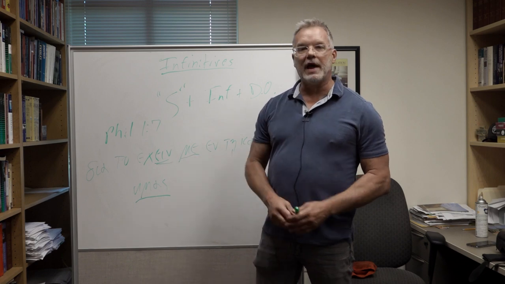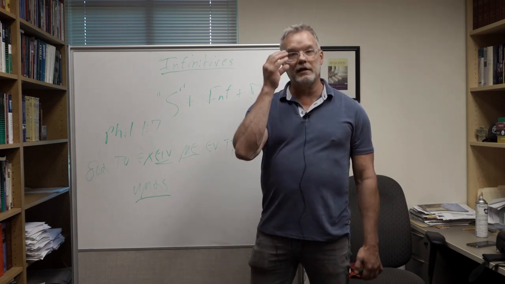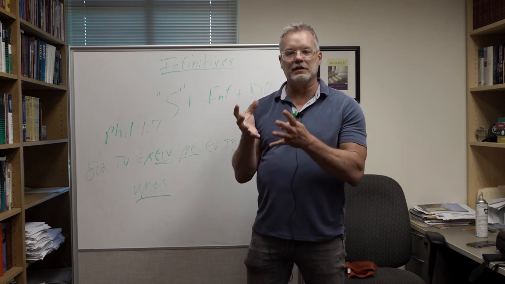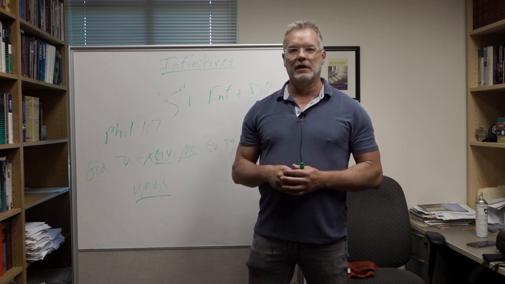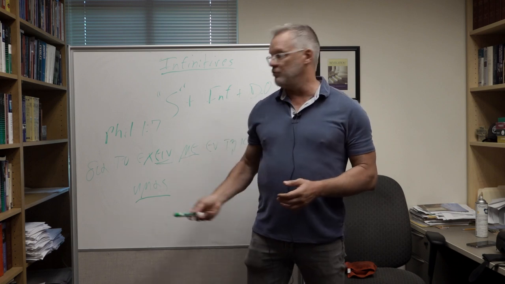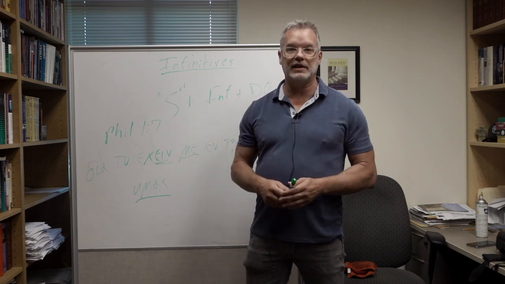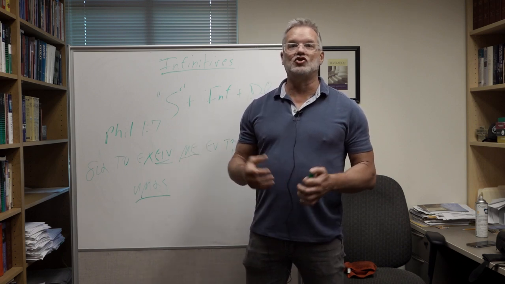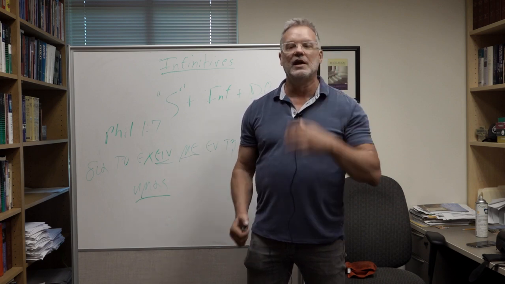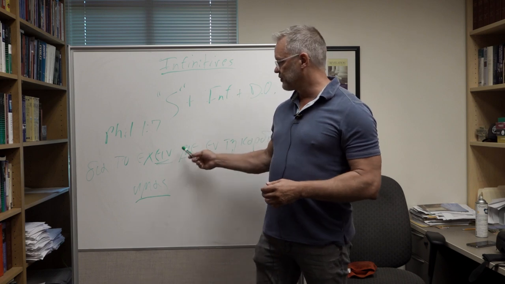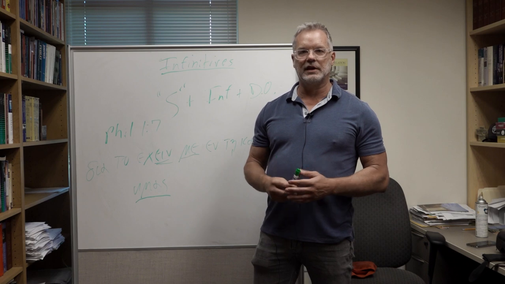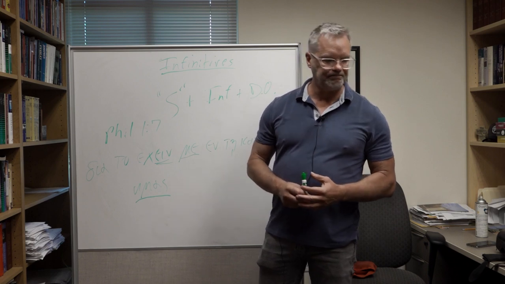So just be aware of that. Number one, the infinitive: if the subject is expressed, the agent performing the act of the infinitive, it will be in the accusative. And then second, that raises an issue. What if there are two nouns or pronouns in the accusative case? Then generally you're going to follow word order, unless that just doesn't work and make any sense. The first one will be the subject. The second one, as in this case, will be the direct object.